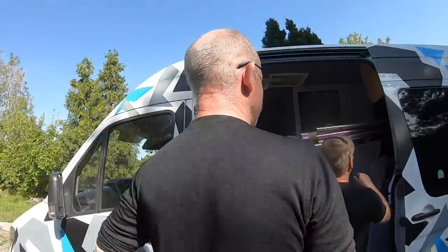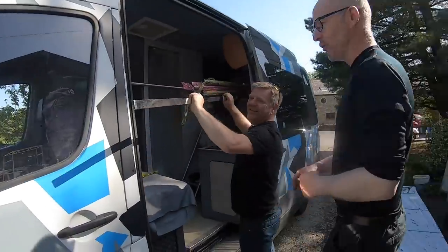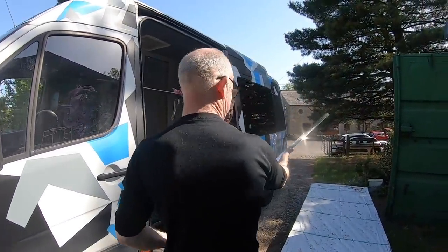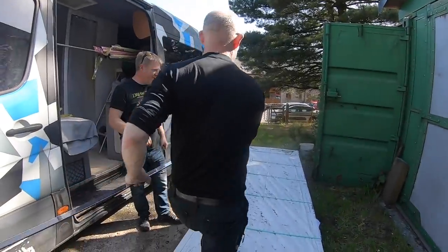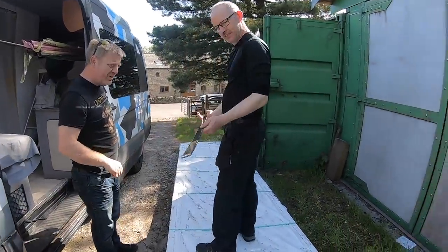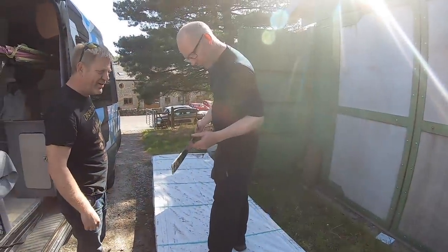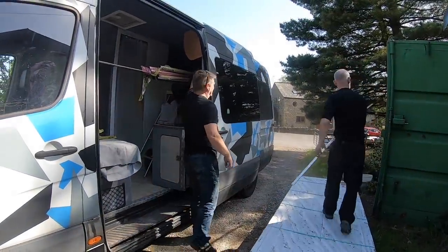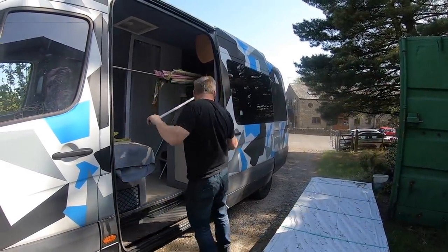Right, piece number one. Right, there's going to be a lot of oohing and aahing. Look at that. Ooh, that's a nice piece. Yeah, that's a piece of 10 mil, or is it 10? Mil? 8 mil, it looks thick. 8 to me. 8 mil thick mirror polished steel. With dirty fingerprints on it there. Yeah. Whoops.